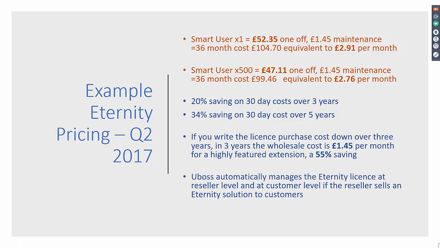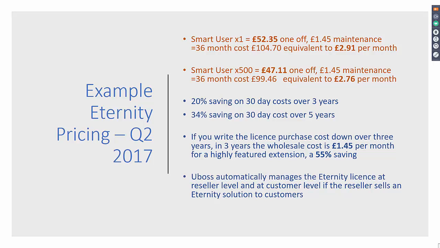A lot of people I know, when they're accounting for this, will consider the 3-year period as the write-down period for that initial cost price. But that means in 3 years' time, you're holding an asset at £1.45 per month, which is 55% cheaper than taking the license at its current price. So it's a very good way of preparing yourself as a business for retaining customers coming out of contract, or for utilising those assets further beyond the life of those original customers to win new business, or to have a commanding overall cost price that allows you to be aggressive in the marketplace.